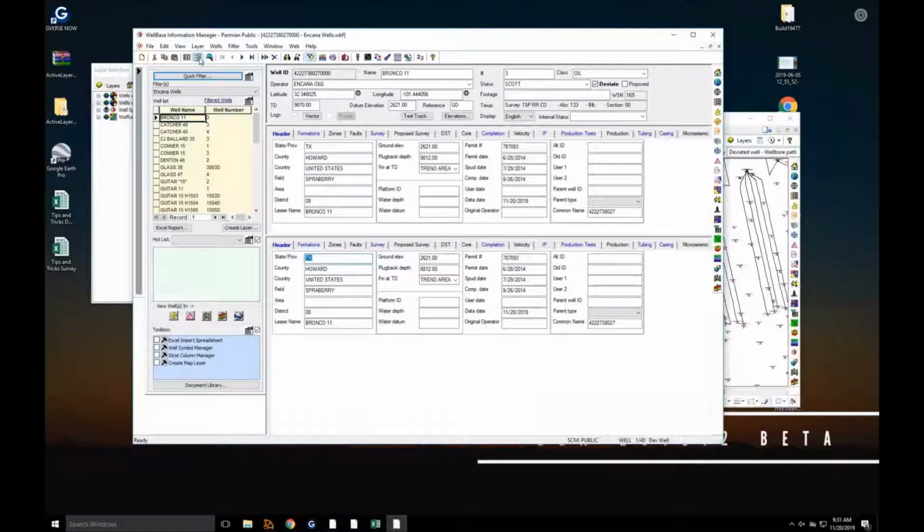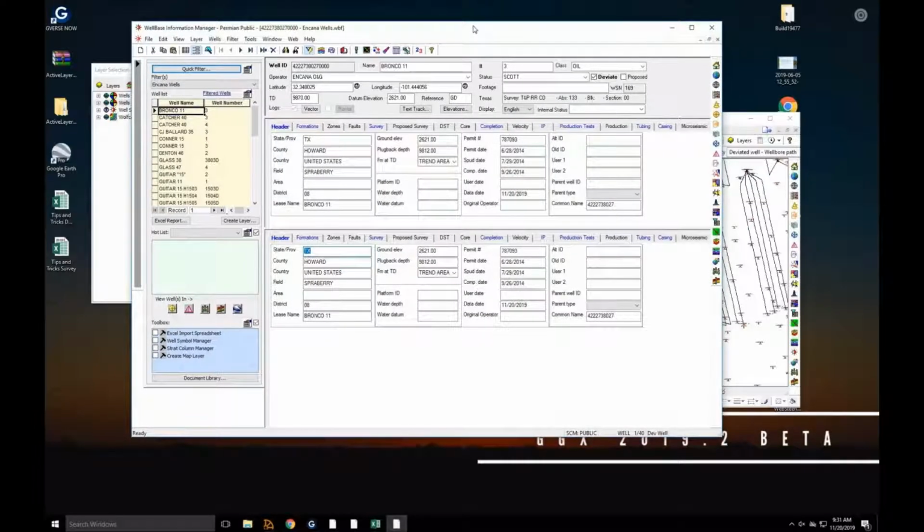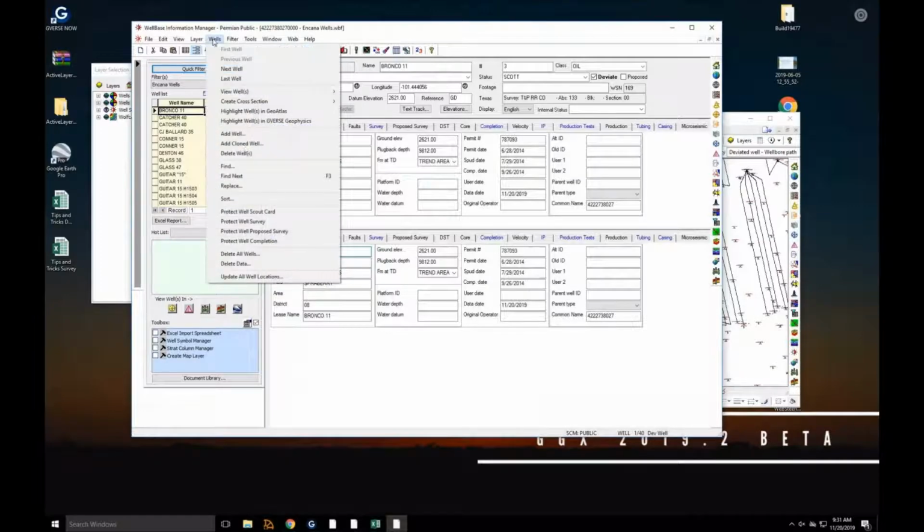Just be aware, if you have to do it, probably a good idea to do it on a test project first. Make sure that the information and the data is correct, and then go ahead and do it on your production project. But over the years, I've probably gotten dozens, if not hundreds, of requests to bulk replace data within the applications. And we've always had it here. It's just a little bit hidden, but please use it judiciously, and I think it'll make your life a little bit easier.